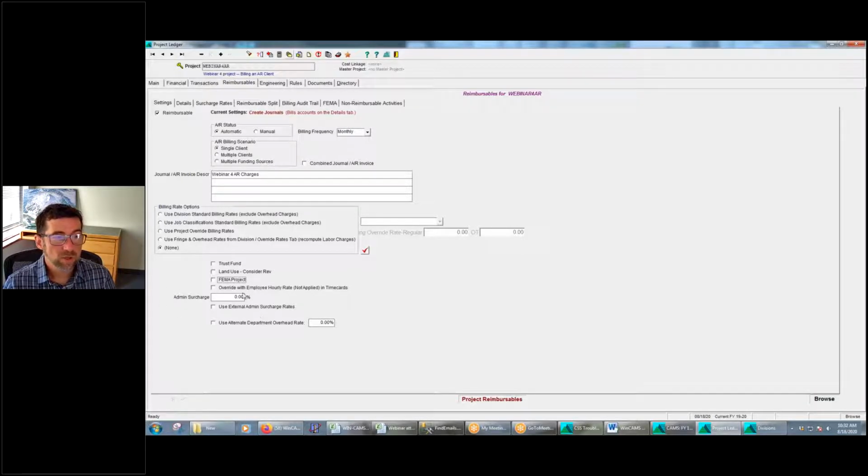This admin surcharge is basically exactly what it sounds like. It's saying, okay, there's all these charges to the project, but I have to do some billing, so I'm going to add 5% for the billing component, you know, for managing the billing of the project. Okay, if that's allowed, if you want to do it, you know, if you are already part of the employee's overhead, right?